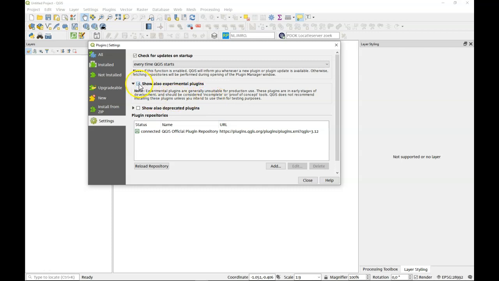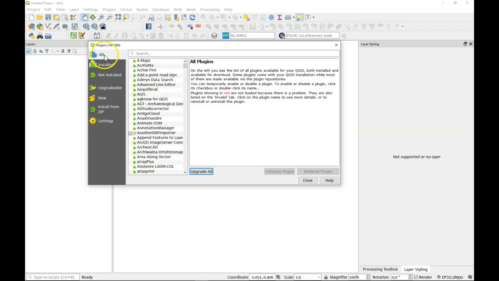So check this box. This is the plugin repository where all the plugins are. So if you have these settings, you have internet connection. As you can see, it's connected to this plugin repository now. If you go to the All tab, you see that there's nearly 700 plugins now available.